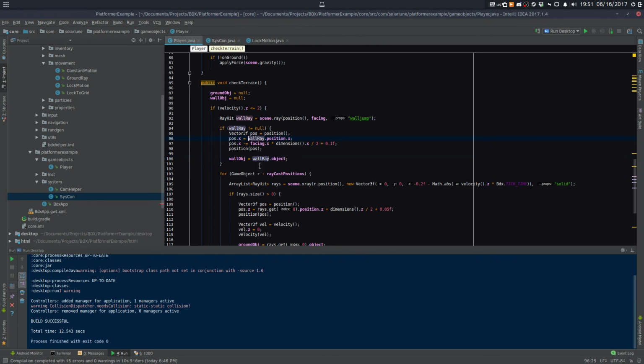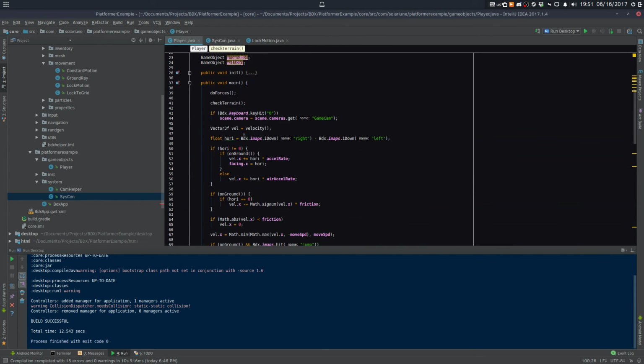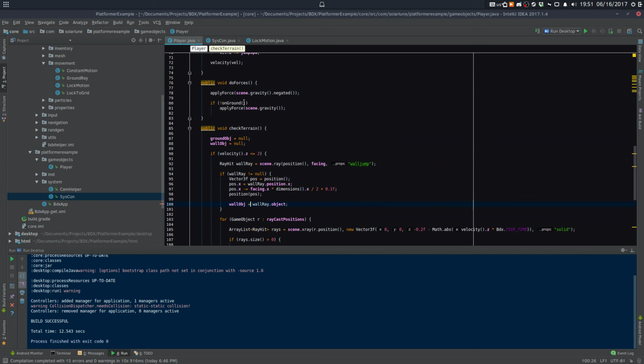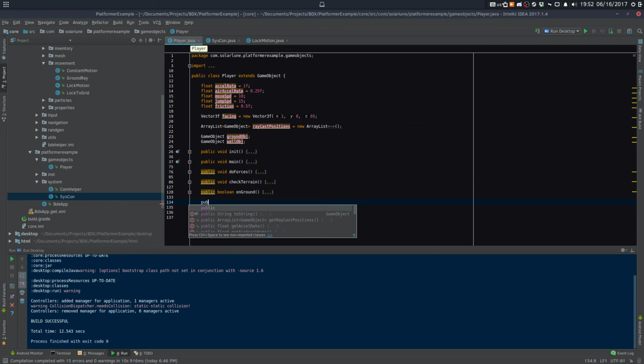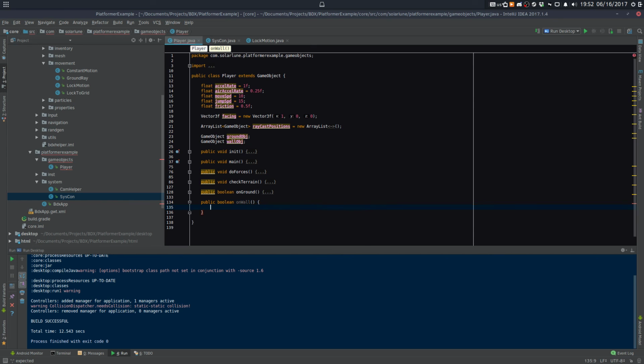All right. So over here with apply forces, we say if you're not on the ground, then apply gravity. But if you're on a wall, which actually we need to add that function. There we go.